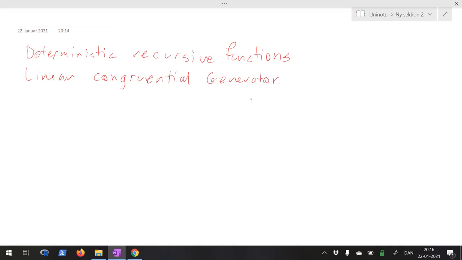So I want to generate some u's which are statistically indistinguishable from a uniform 0-1 distribution.